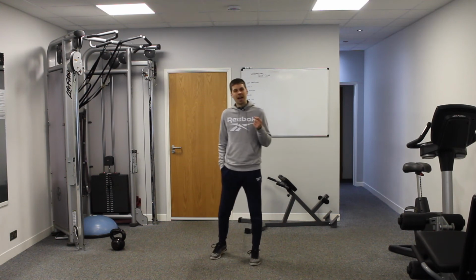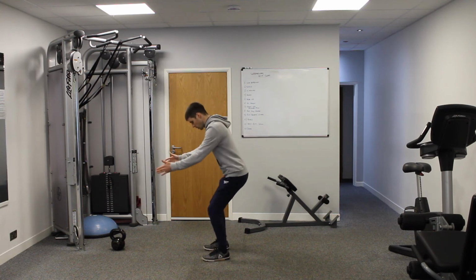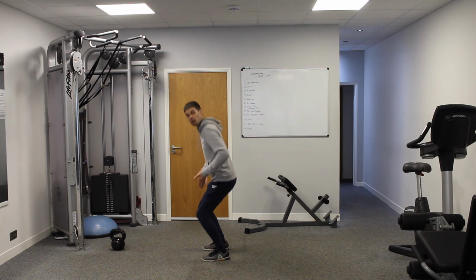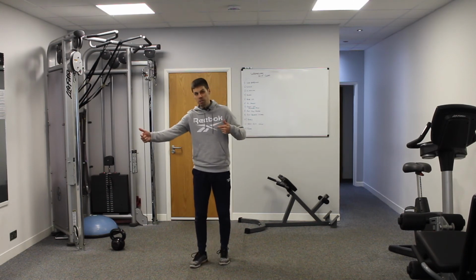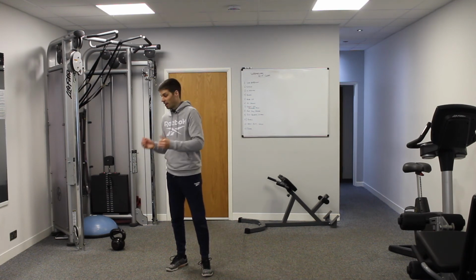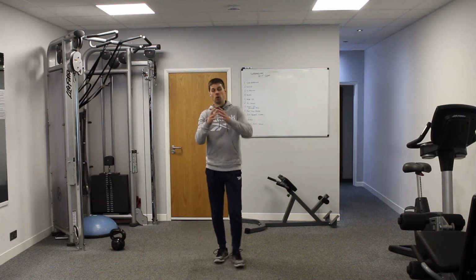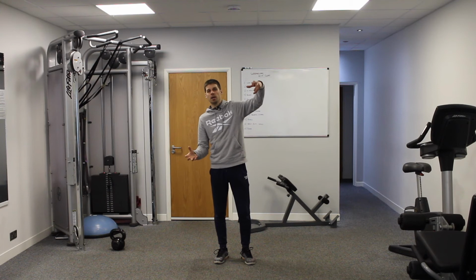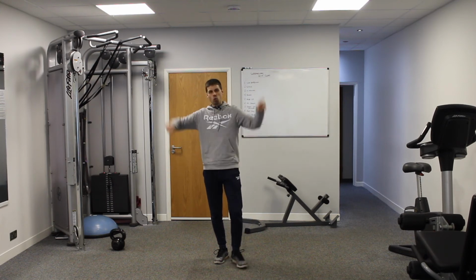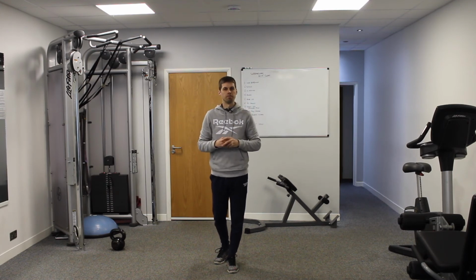Because if we've got good ankle range of movement, again, what we can do is when we come down, our knees come forward, you can see my centre of gravity comes forward. So I could have long limbs, but if I've got really good ankle range of movement and I can get my hips forward, then that's going to help me get lower. So it doesn't just mean that long femurs can't squat deeper, as long as they've got good ankle range of motion. So we have to look at all these variables and how they tie together, and then it builds a picture of what we can do with them.